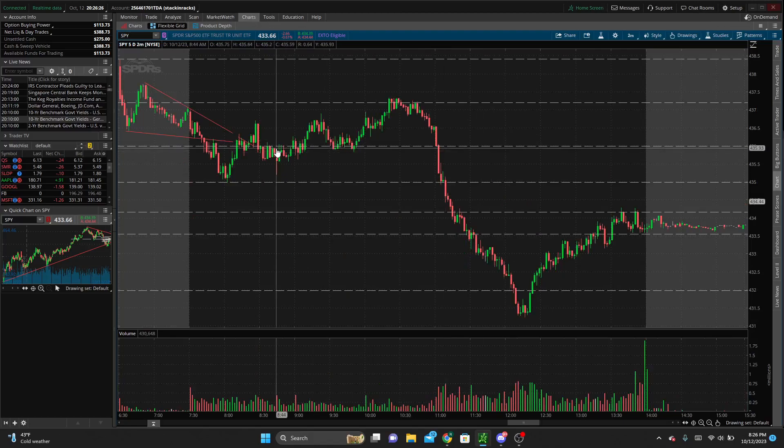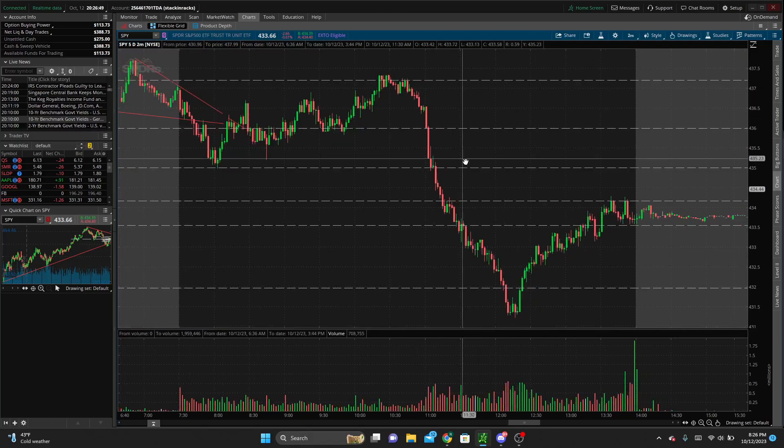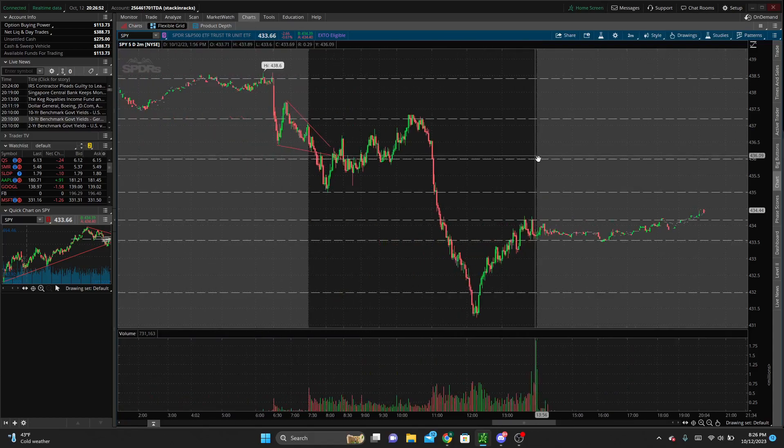The rest of the day you can see how it played out — grinded up towards this $437.2 level where we rejected, and then we had this huge sell-off. There was a bond auction, which I had never even heard of until today, but apparently the U.S. has auctions for its bonds. Nobody bid on the 30-year, and apparently that's bearish — people don't think that's a good sign — so the market reacted the way it did. That kind of sets us up for a really interesting day tomorrow. We'll see how Friday close plays out after all this volatility we've had this week — it's been pretty nuts.